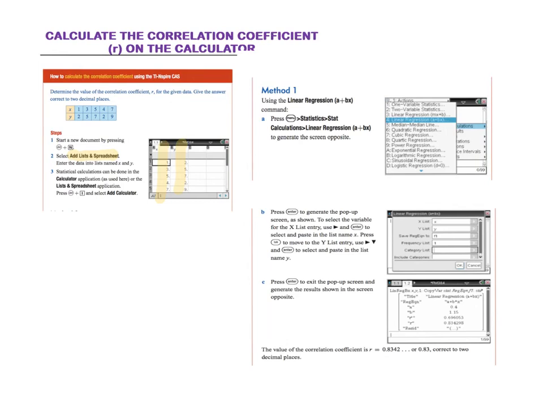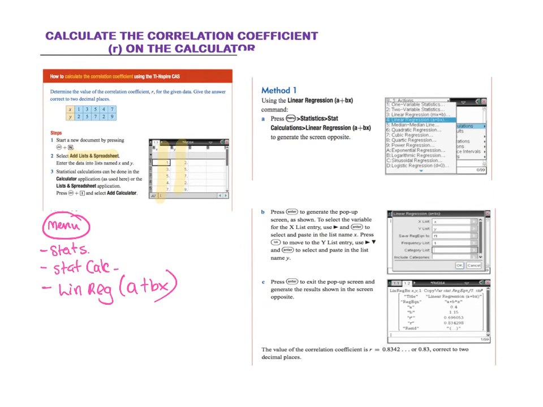And the way we do that is, I'm just going to write the commands up here. So you're on this screen. You're then going to press menu. You will then go to statistics. And then you go to stat calc. And then you're looking for lin reg. And we want the one that says A plus BX. And then you click in, and then the instructions are over here showing you what to do.